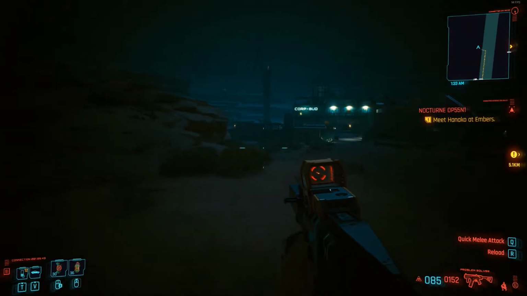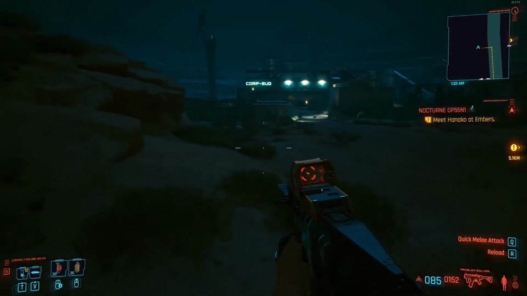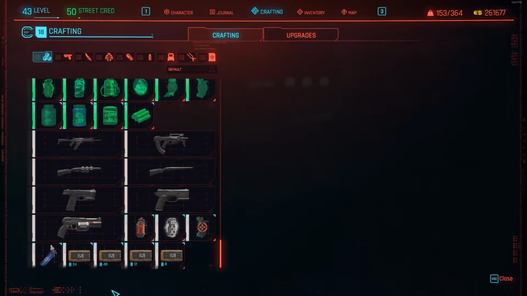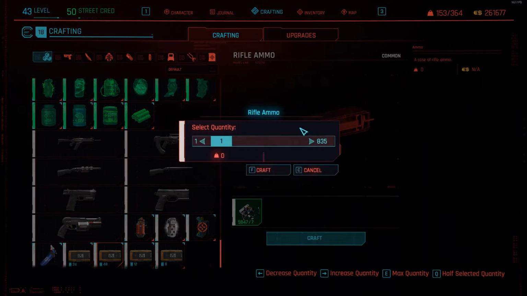So this is where you find the gun. This is the compound that you're eventually sent to when you're working with Pan Am on her mission. And I've already cleared this, but the guy that drops it is still there. And you need to be able to make your own ammo. This gun chews ammo like crazy.